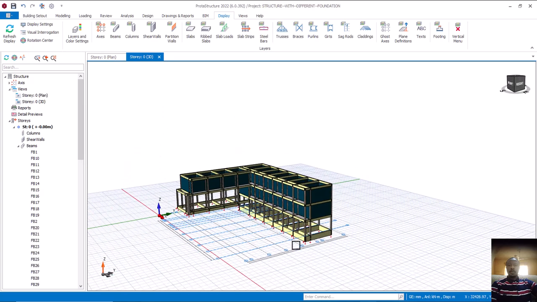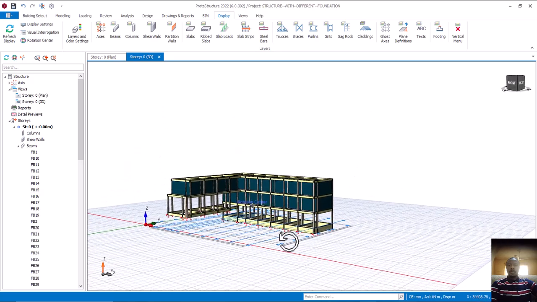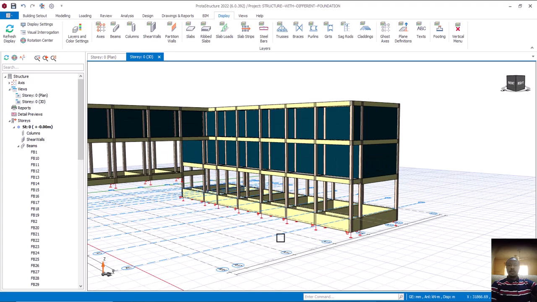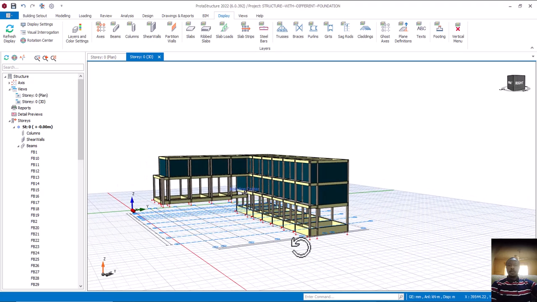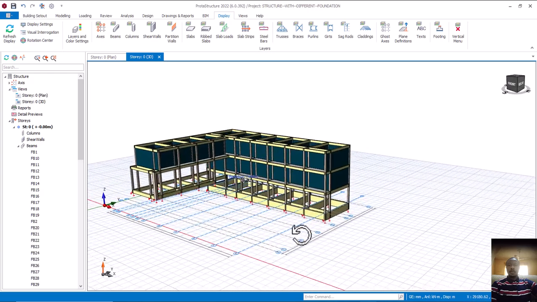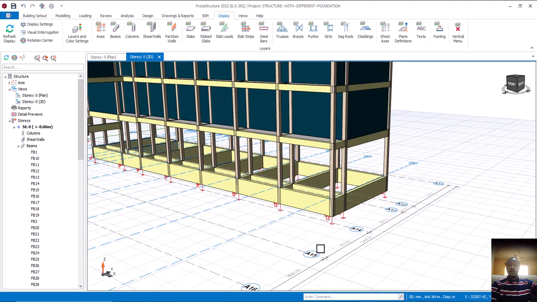So that it is not as if, okay, because you are checking, that's why I'm also checking. Whatever you are doing in Protastructure, you must know the reason why and why not. Is that okay? Including column strip. At times you check, at times you don't check. Understand? All of those things I'm going to be explaining, why and why not. Is that okay? So that is fine.